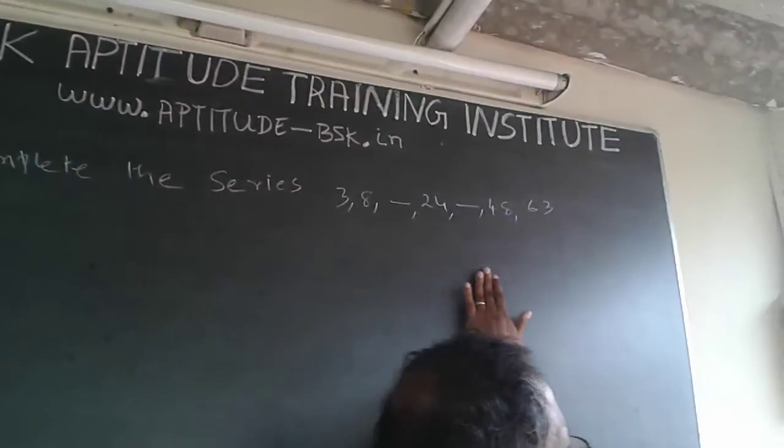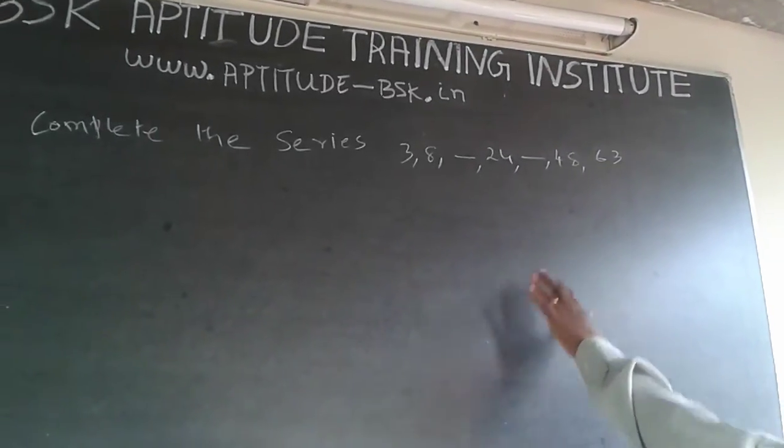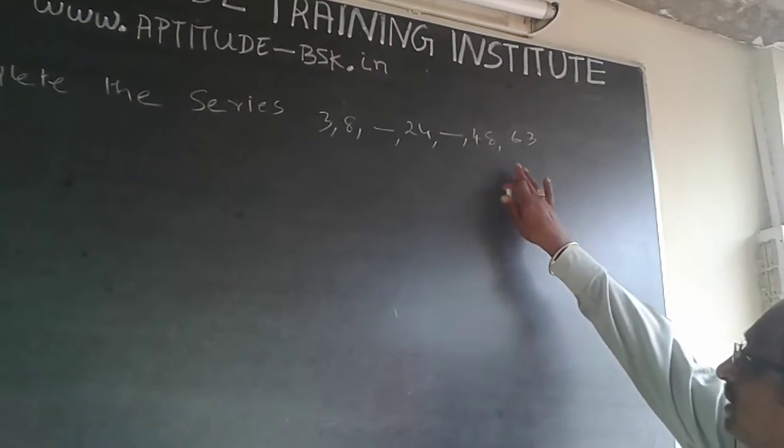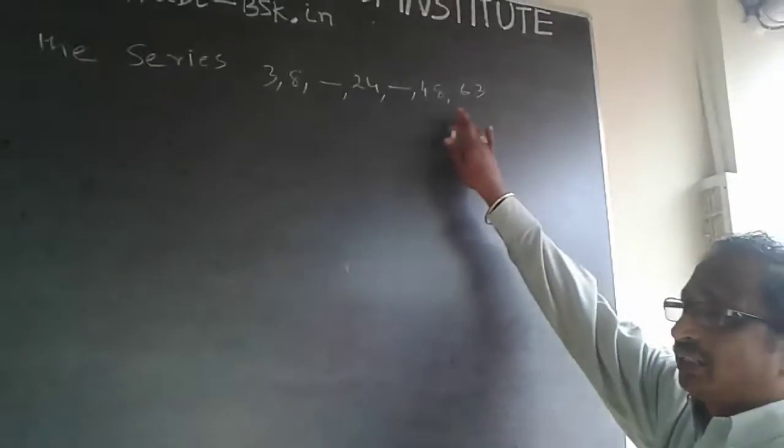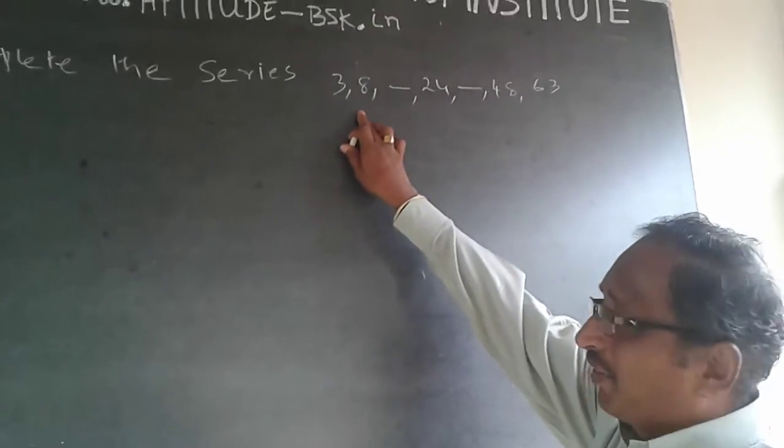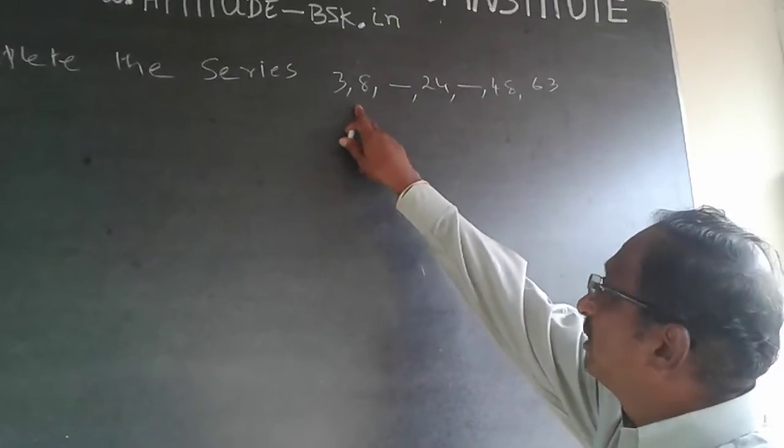The first two numbers and the last two numbers - you have to find out what's happening. Here it's plus 15, and here the difference is 5. So somehow between the gap it is increasing by 10.